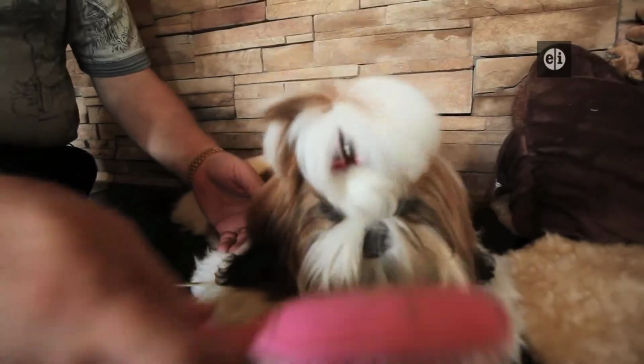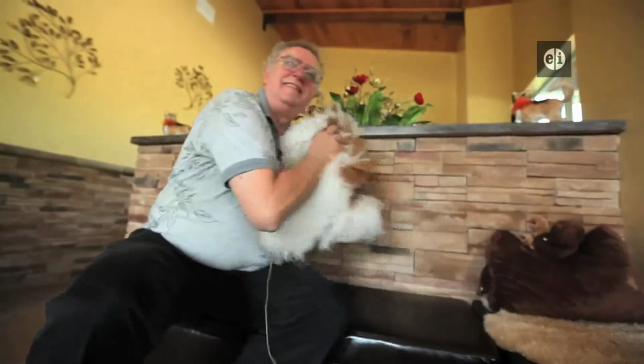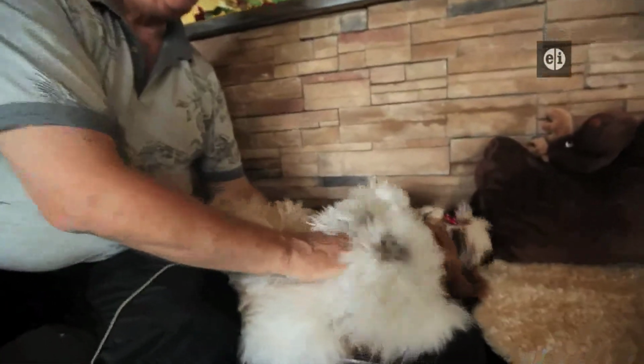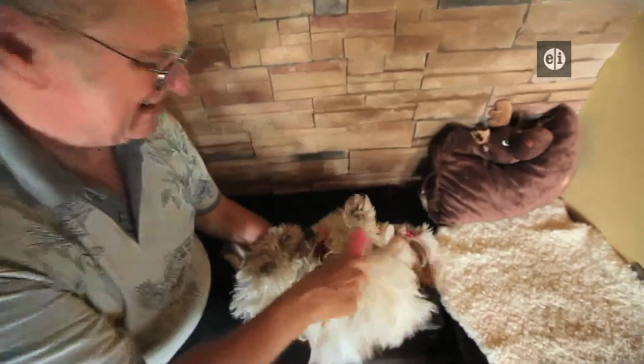To keep these dogs looking regal, be ready for constant grooming. I am totally amazed, Richard, at the grooming of these. Is it an everyday thing? Well, Aurora, yes, because she is in show. She has her show coat. She's only 7 months old, only about 7 pounds, but she's fluff. That's all it is. She's got her long hair. That's what show condition is, where the long hair goes all the way to the floor.